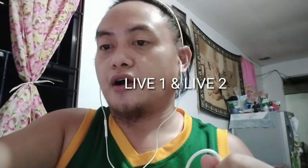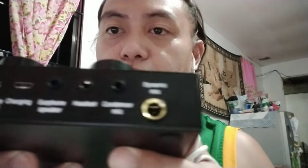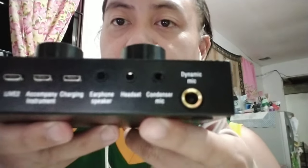So I'm going to show you what are the things that you need to tweak for you to use the sound card and the BM-800 condenser. So first, you are going to use, together with this sound card, three different cords. Two cords for line 1 and line 2, and one cord which is in the box. It's the charging cord. So, I'll show you what is at the back of this.